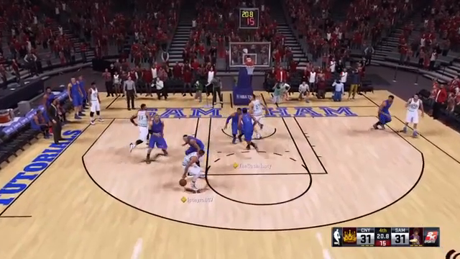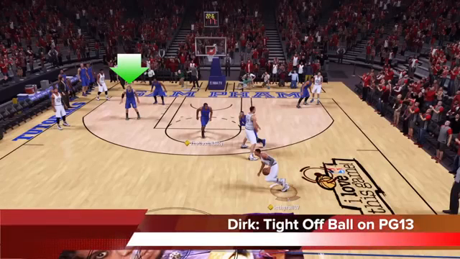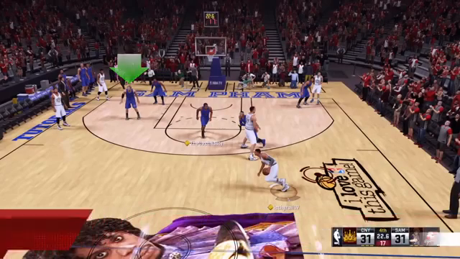Now let's take a look at Dirk this time. He's guarding PG-13, Paul George, and because Paul George is not a super deadly shooter, for the off-ball setting, we're going to set it to tight, so it's not going to be denied like Klay Thompson over there in the corner. So Dirk is going to stay close to Paul George, but without making any physical contact, which is a good idea because Paul George is faster than Dirk, so you want tight here.